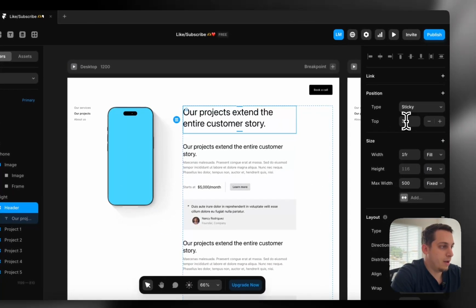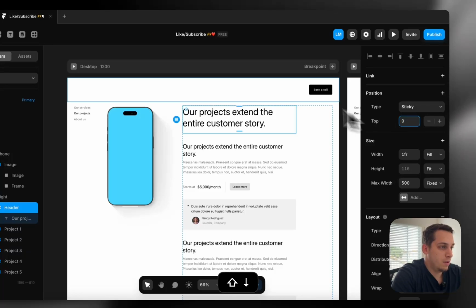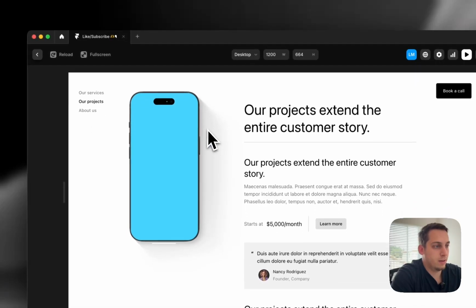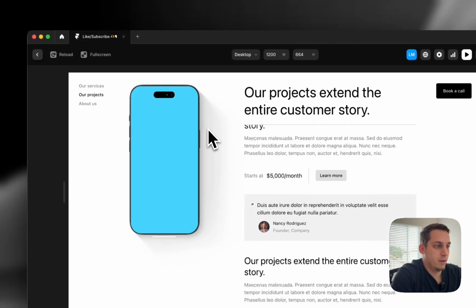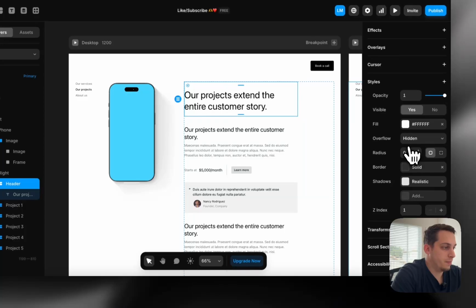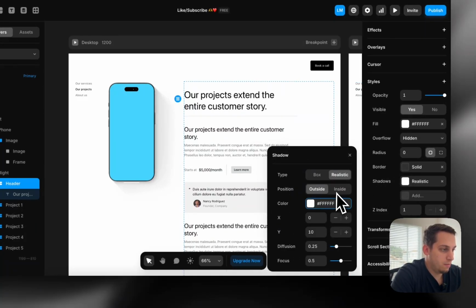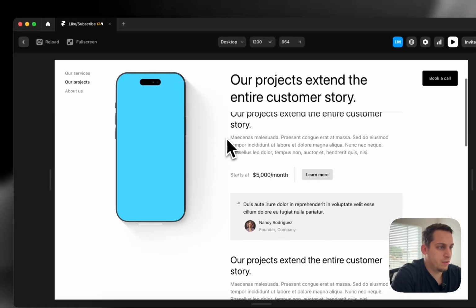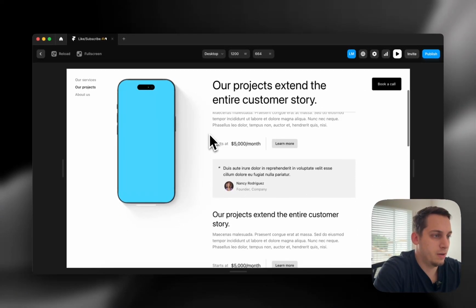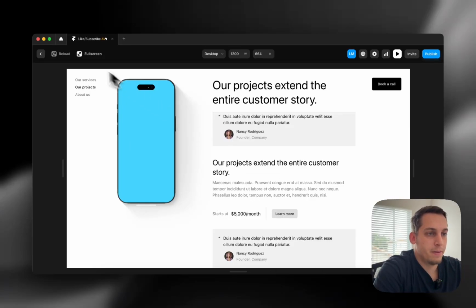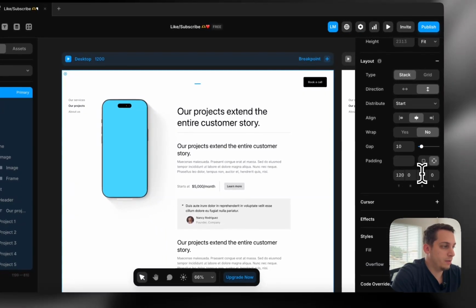And for this heading, we can make it 0, but we can make the padding on the top set to 30. So we can go like this. There we go. And let me adjust that with the shadows because I really want it to work. Maybe I just have to adjust it a little bit. If it doesn't work, then we're going to find something else. I guess it's not working. Doesn't matter. We'll find another solution to this. But as you can see, it's already doing its thing. It's already working pretty well.